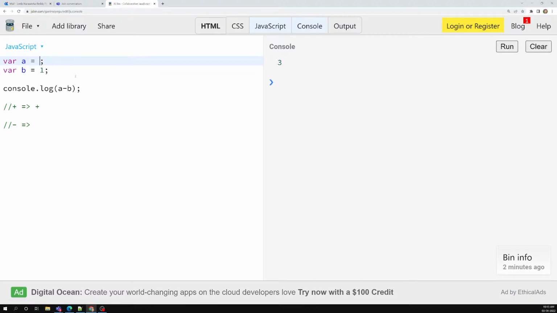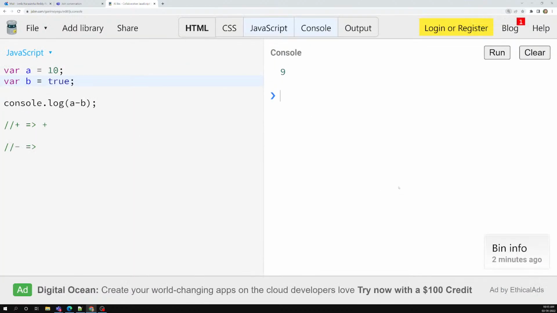Let's try to see with true. True means 1, so 1 minus 1 means you will get an answer of 0. For example, if a is 10 and I want b as true, 10 minus 1 will be 9, you will get an answer. You need to understand these types of things. Most of the things are these only. Strings we have seen, NaN you got, boolean we have seen, null also you understood, so you know that it is 0, so you will get 10. These are the data types which we are having.